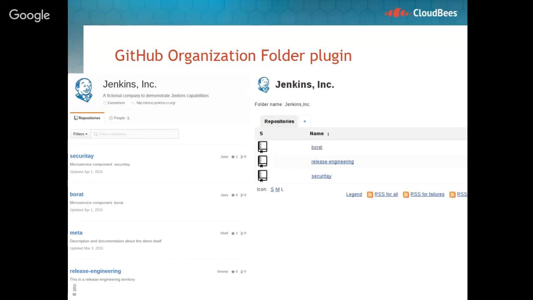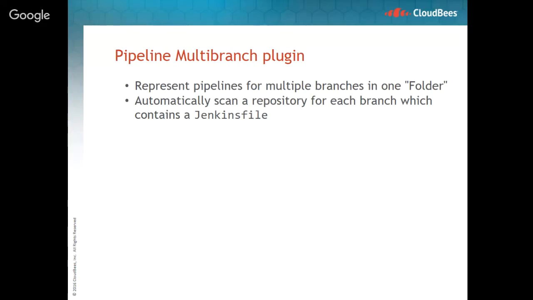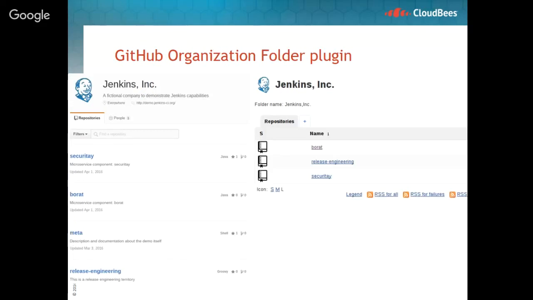This is basically the GitHub organization of your folder. So how you should organize your GitHub folder for this plugin. There is a separate Jenkins organization folder plugin so that you can maintain your different repositories. Whatever I told, in order to maintain that, you can use this particular plugin. If you want to have different branches within the same folder, then you can use this plugin and organize it.